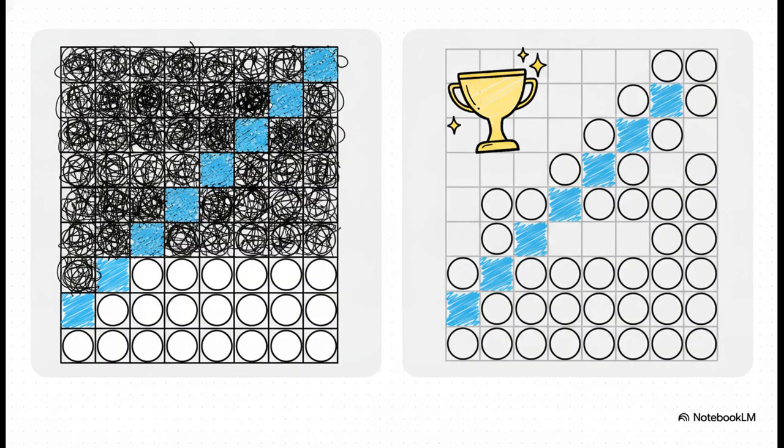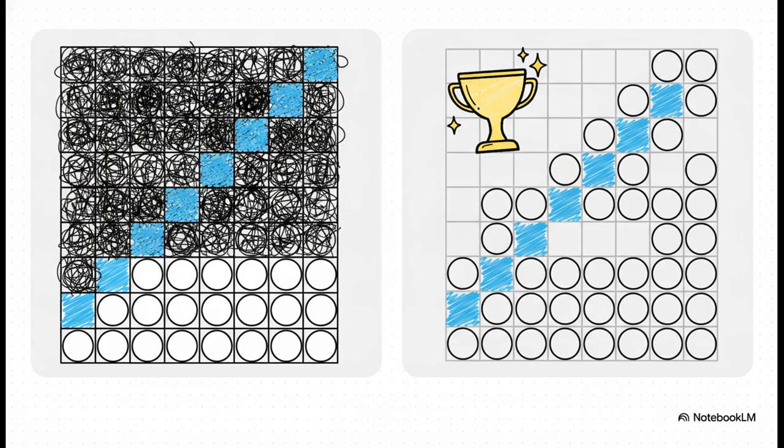What we're trying to do here is transform our messy starting matrix into one of two highly organized states. Row echelon form, or REF, is kind of like a neat staircase of ones stepping down to the right, with zeros below them. But reduced row echelon form, or RREF, is the true holy grail of this whole process. Here, we've cleared out the zeros both below and above our pivots.